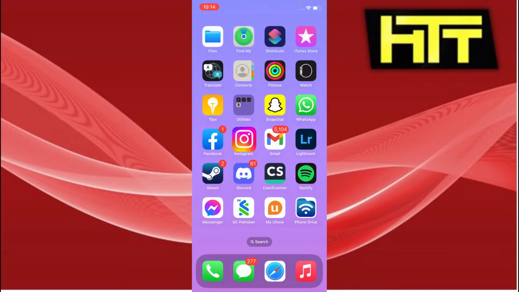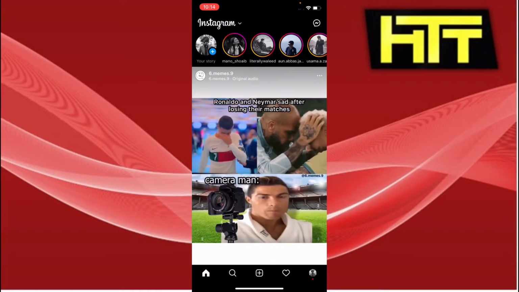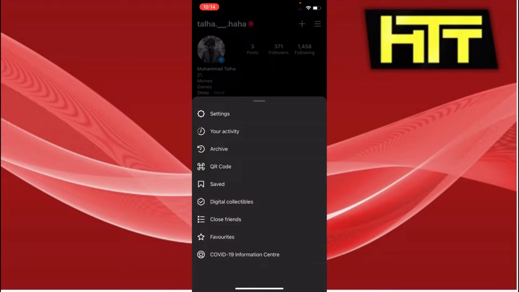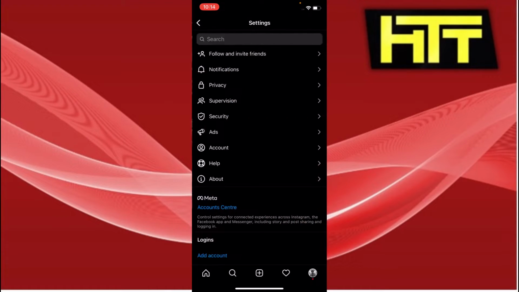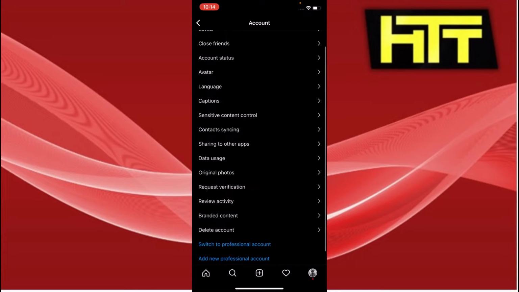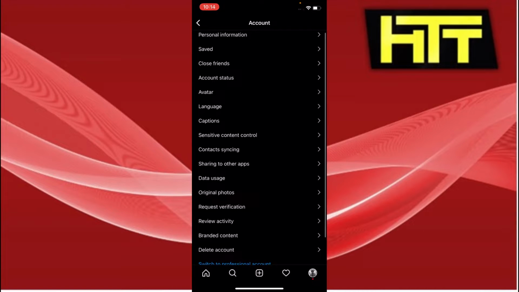So first of all we open up our Instagram, and then we're gonna go to our profile, which is on the bottom right. And on the top right you see those three bars. You can press on that, and now you go to your settings. Now you go to your account, and now there should be an option here among these options in the bottom that says posts that you've liked, but I'm unable to find it.